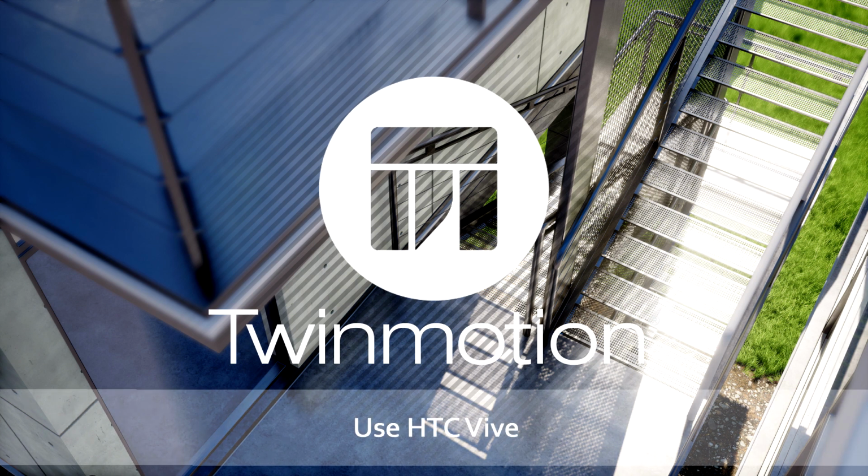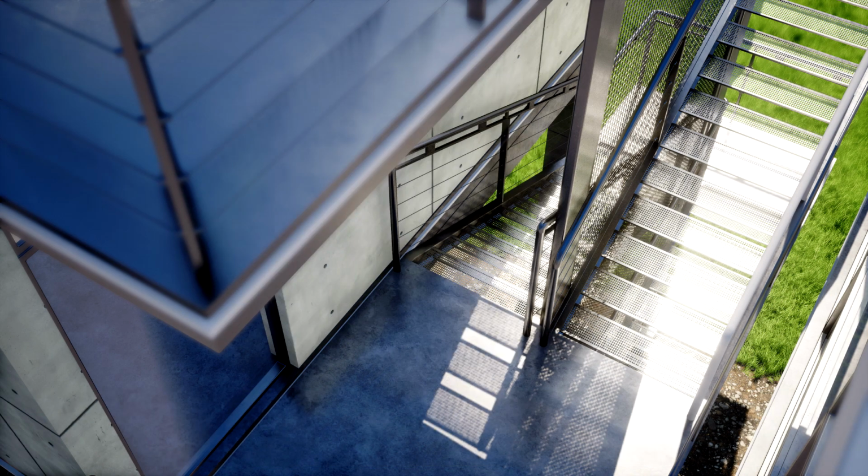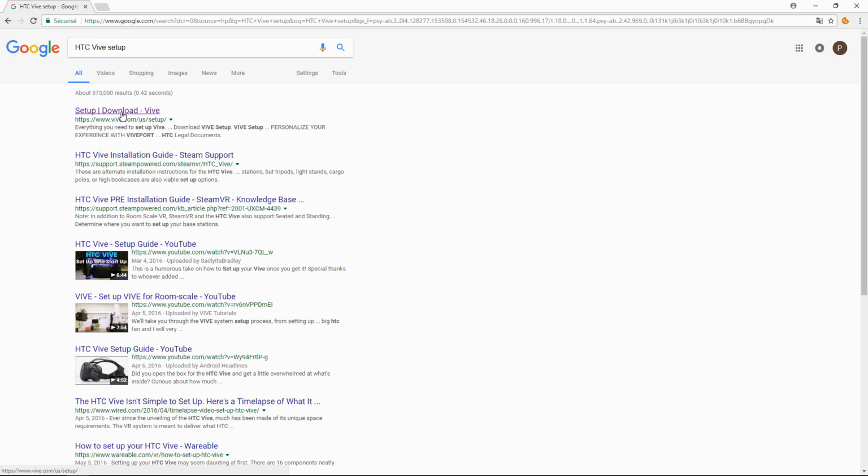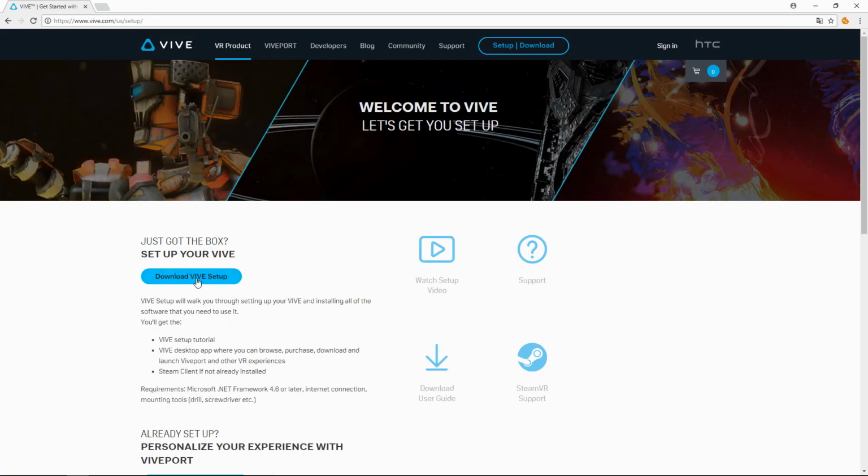Today, we'll explain how to connect an HTC VIVE with Twinmotion. To begin, the first step is to download a software that allows you to install and configure your VIVE. By searching for HTC VIVE Setup on Google, you will arrive directly on the correct download page. Click on Download VIVE Setup.